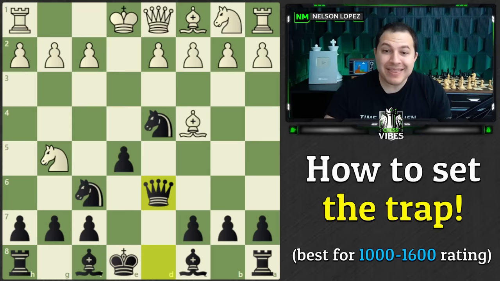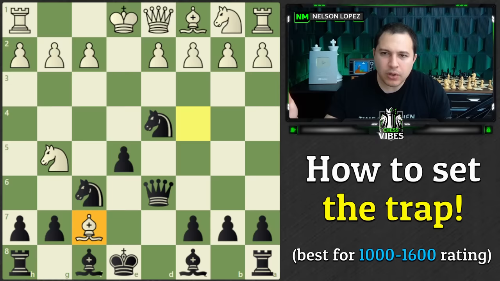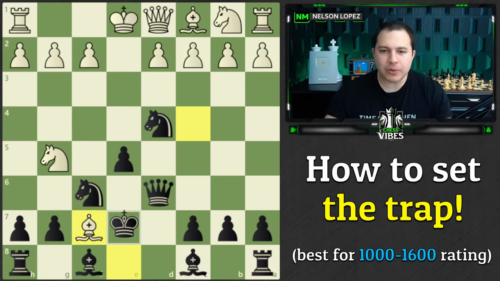Now, there's really two moves that have been played here with any kind of regularity, knight takes and bishop takes. If they take with the bishop, this is the better option for white, but it's still okay for us. And I'm gonna show you a little trap here if they do this one as well. So king to e7, we move, and they have to save their bishop.